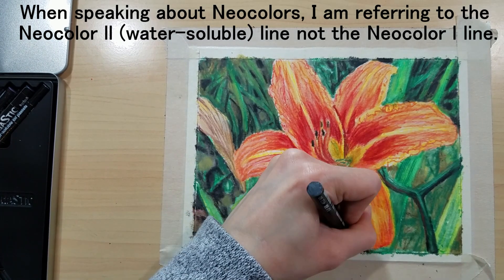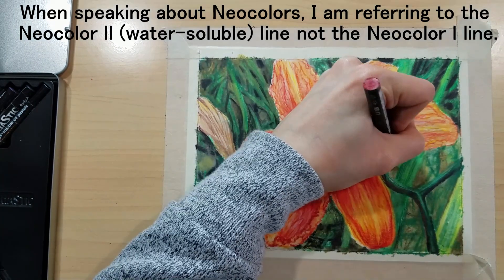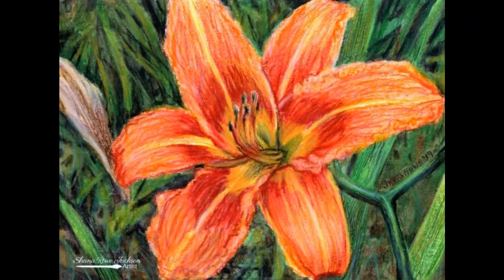I think I would probably prefer to just go with the Neo Color. I'm actually very happy with how the lily came out and I want to explore these more, but I feel like I might like the Neo Color a little bit better. If you are somewhere that doesn't offer the Neo Color, these are great. I would highly recommend these or any water soluble oil pastels for expressive, abstract, or brightly colorful work — but they also work for realism and semi-realism. The Cretacolor ones specifically are a lot of fun, highly lightfast, and pretty vibrant, though I still like the Neo Colors slightly better for vibrancy.